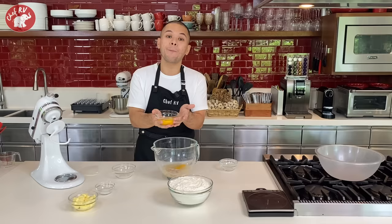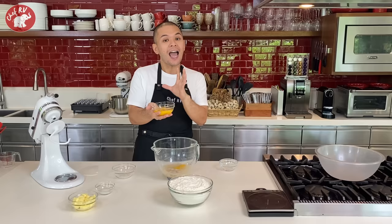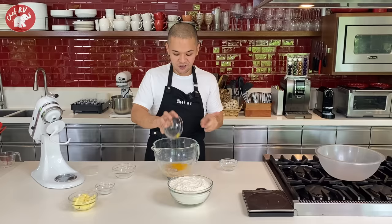Kaya lang ako naglagay ng 2 whole eggs is para mas maging fluffy yung tinapay and mas maging malambot, no? Pag hinahandle mo yung dough. Because of course, ang eggs, yan ay liquid. Contributes to the liquid content of your dough. So, egg yolks. Yan talaga ang secret, no? Yung paglalagay ng maraming egg yolks.